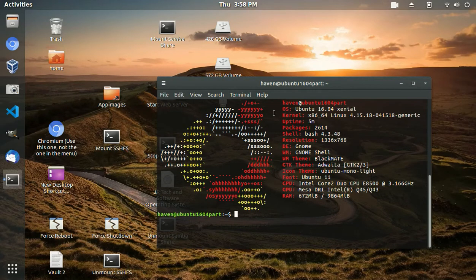I log into here more than I log into Windows. My video recording, but yeah, even I'm starting to record more in Ubuntu rather than Windows. I talked about this in the last clip.